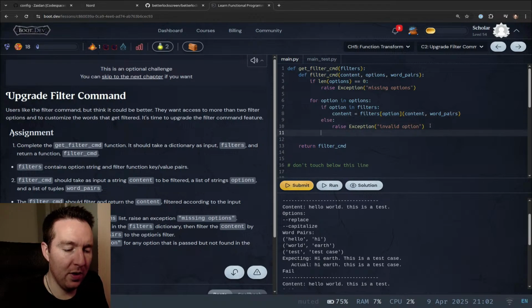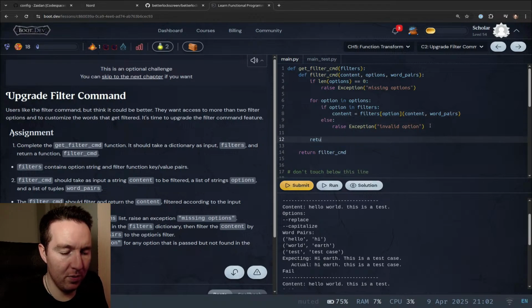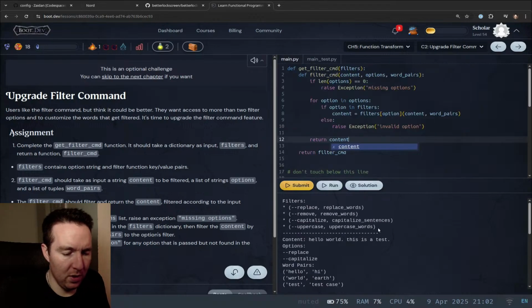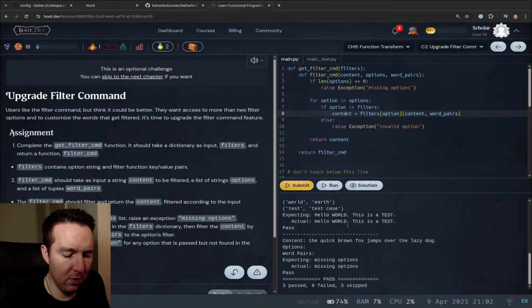Why is it like that? And then do return content? Yeah, feels weird because I'm mutating stuff, so that doesn't feel like the right way, but it works.